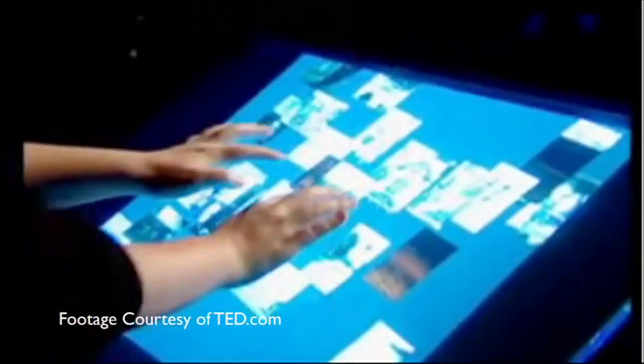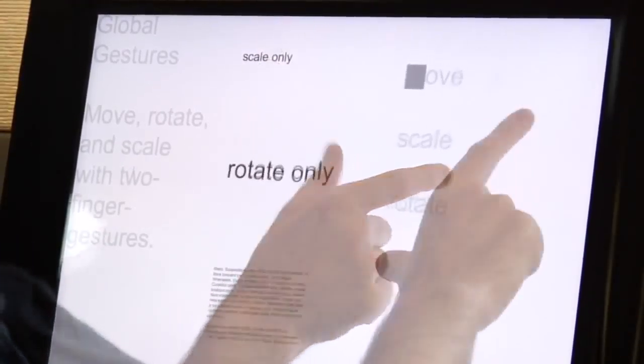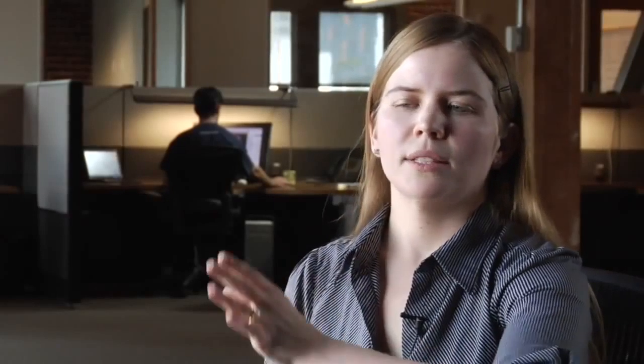We're taking it for granted that we encounter touch in our daily lives when doing simple things like going to the ATM. Multi-touch is just an extension of that touch technology, but it enables much richer interactions. It's going to enable anybody to use a computer faster. It's inherently more accessible for people with mobility issues, the elderly who may not be able to be as precise in how they move a device, and children who come in with no preconceived notions.